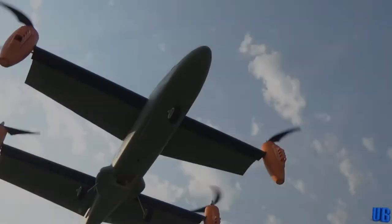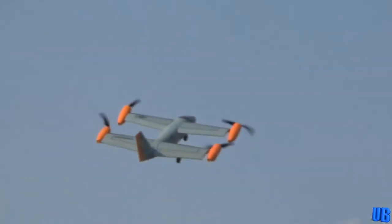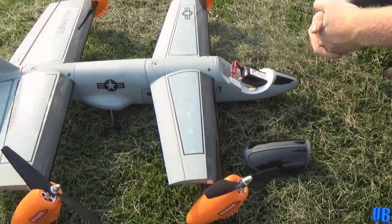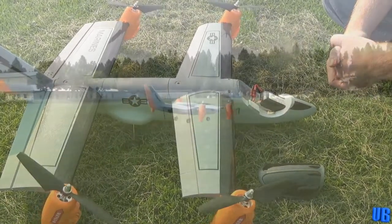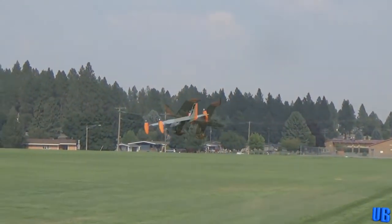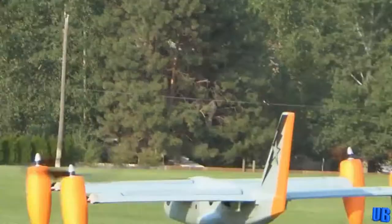Next we flew the V-Hawk by Ares. This was another VTOL that had a very hard time catching on. First, Ares had initially tried to sell the V-Hawk for $500 when new. The second issue was a specific fail point — Ares had chosen to make all four of the V-Hawk's individual motors pivot off of a single servo, which was a really bad failure point. Because of this, the V-Hawk had almost a second delay with any inputs. We also were not pleased with how it flew in forward fixed-wing flight — both Damon and I agreed it was almost like trying to fly a teeter-totter in the sky. But despite our criticisms, we still appreciated Ares' efforts in trying to pave the way in VTOL RC aircraft.